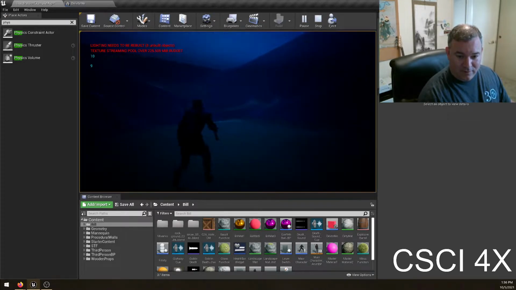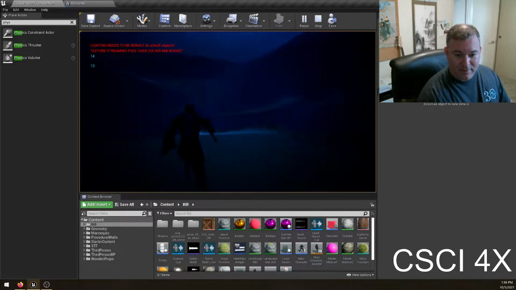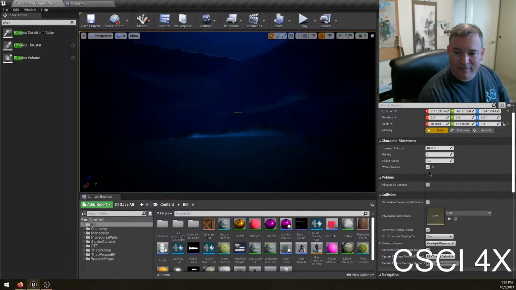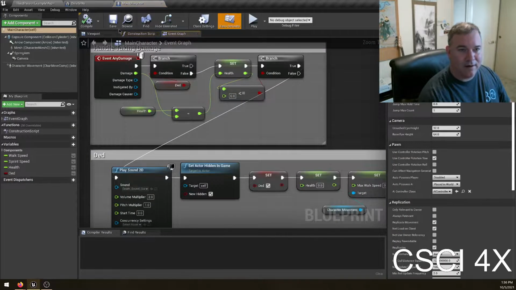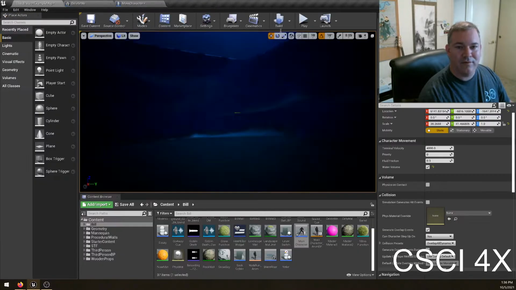So you see how I'm swimming now? I'm up in the air and I'm slowly drifting down. For something like this, where you don't really need underwater combat and things like that, the default character movement is very sluggish and awkward. So I'm going to come into the main character here, and if you go over to the character movement, which controls how your things move under the water, you can see the default water movement mode is set to swimming. I wonder what would happen if we change it to flying. That could be interesting. Let's try that first.